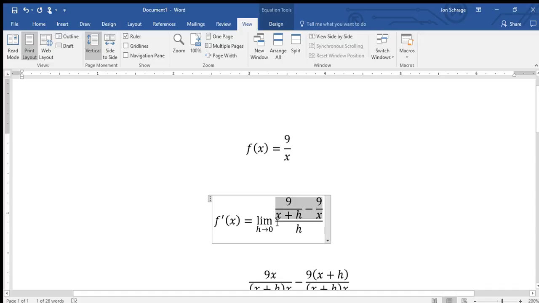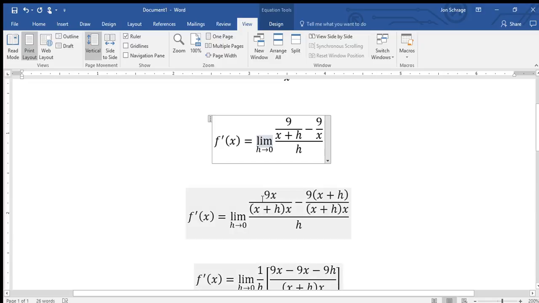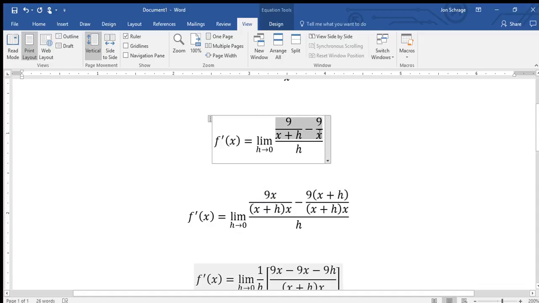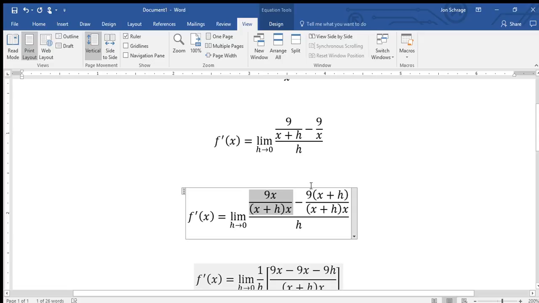That in and of itself is not such a big deal as putting that substitution, but then the stack of fractions becomes really tricky to evaluate. What we had to do there is up there in the numerator, we had to find a common denominator. So I had to figure out how to add these two fractions together. The way I did it is take the first term and multiply it by a fancy way of saying 1, namely x over x. And then in that second term, I had to find a fancy way of saying 1, so I multiplied it by x plus h over x plus h. And this is handy because now both of these terms in the numerator have a common denominator. We can easily add them together.